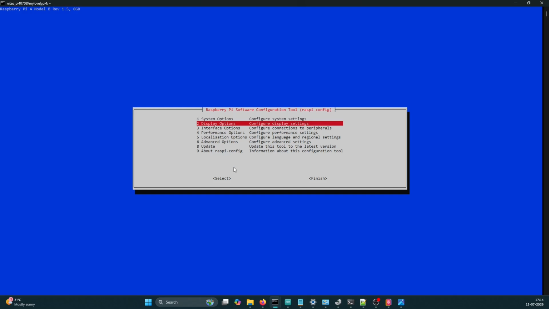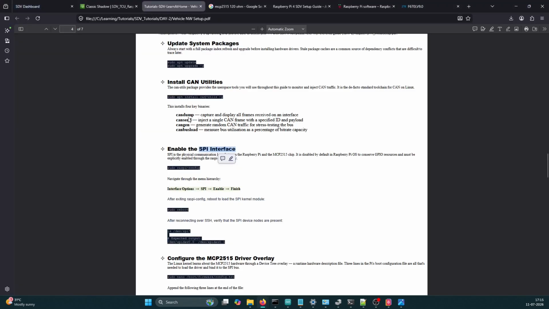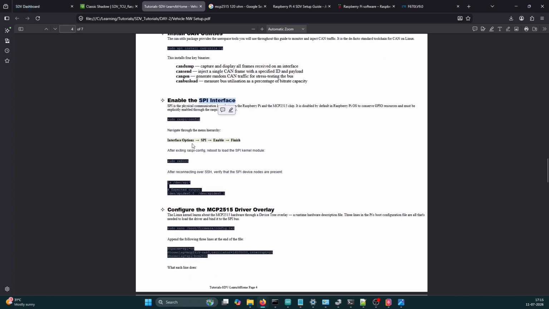You go down, select Interface Options, and then do the configuration that you want to do. That is mentioned over here. So this is your configuration. You complete your configuration, and once it is done, please disable it.